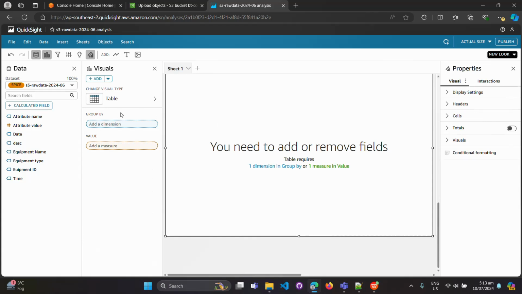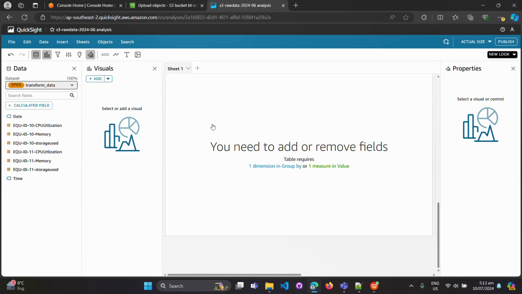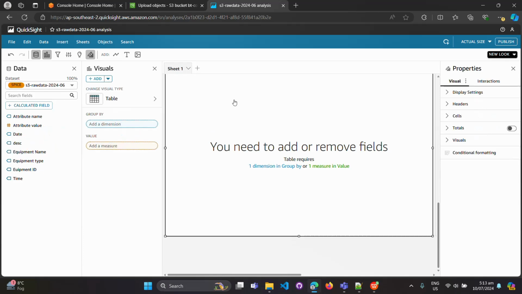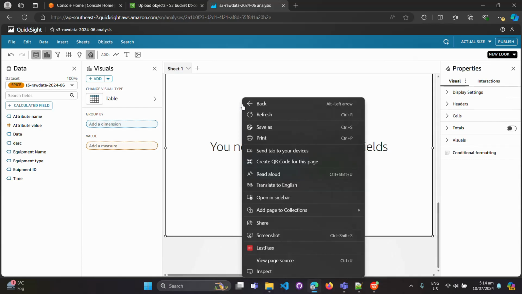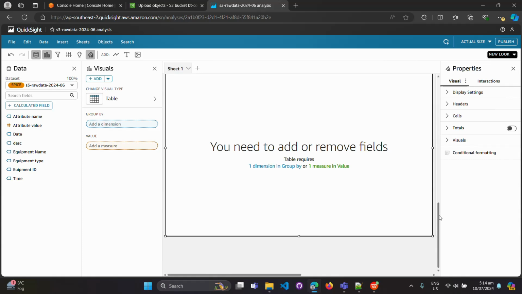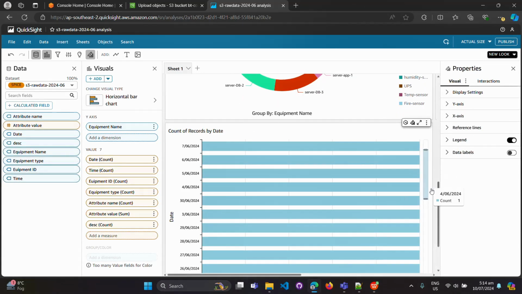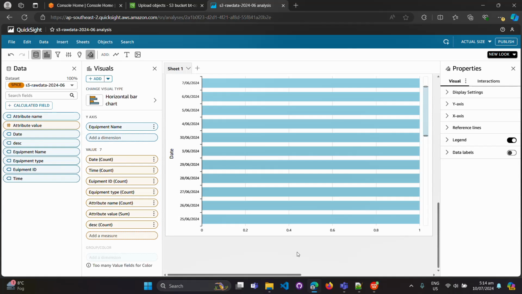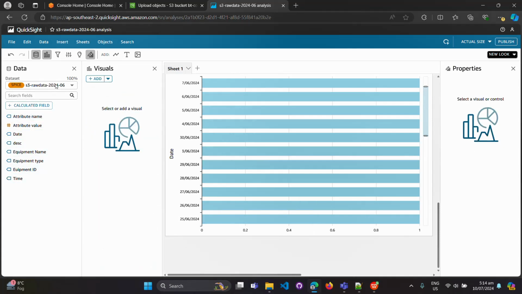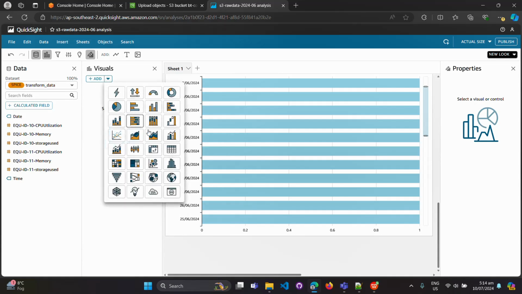Select transform, add a visual here. So once you click, let's delete this. Select transform, you click here, then add a table visual.